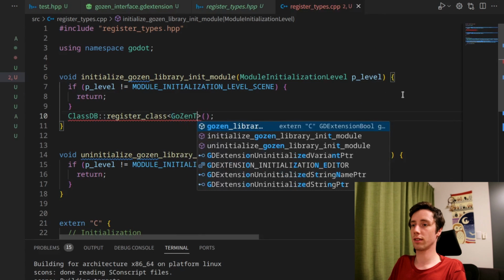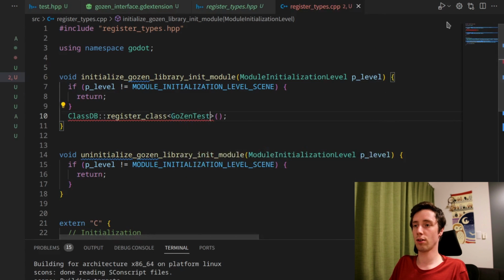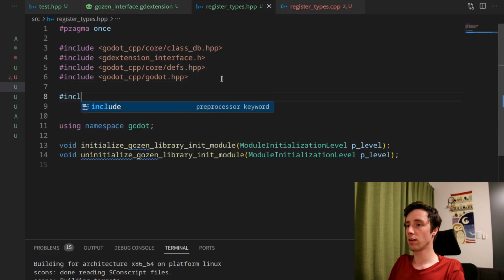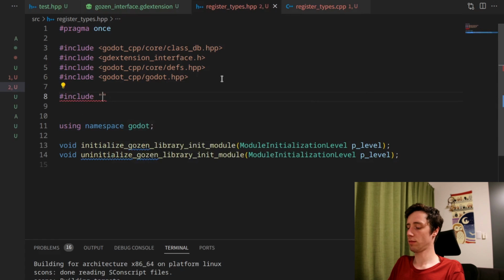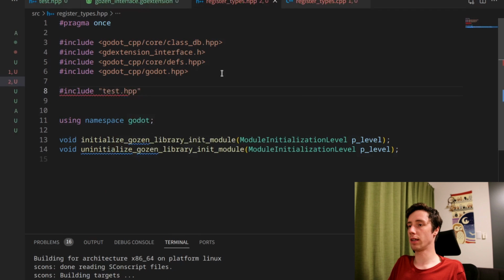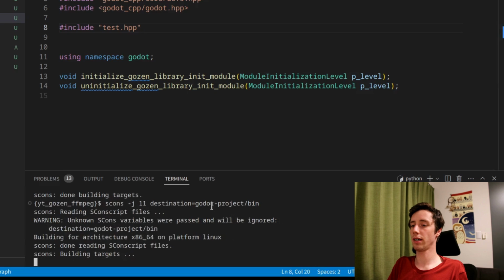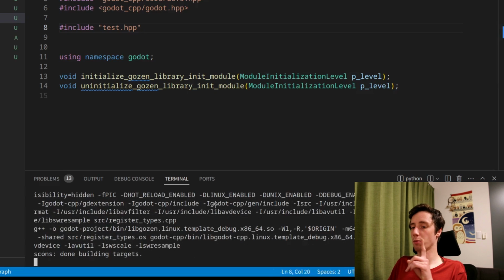So GoZen tests, and normally this should work. Oh yeah, we also need to include it. So let's go over here. Includes test.hpp. Okay, so normally this should still compile. And maybe Godot will stop complaining now.